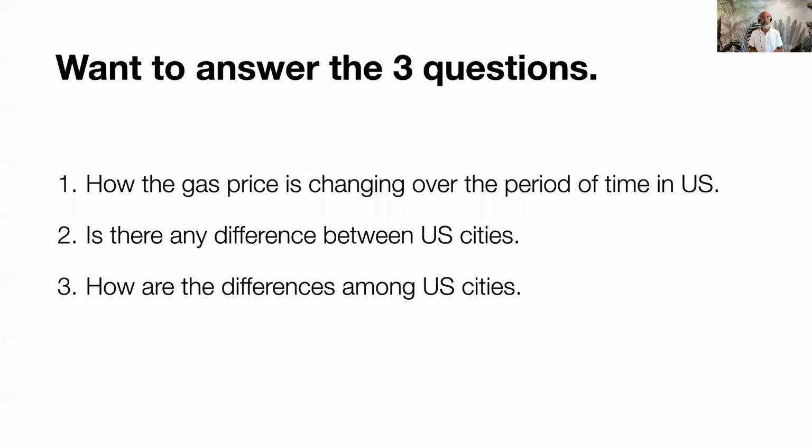Something to know, and to do, I like to answer these three questions. Right now, as long as you live in the US, and I'm sure somewhere else, like Europe and Japan or other parts of the world as well, the gas price is going up like crazy. So I'd like to know how the gas price is changing. Not just this month, but also in a historical sense. Is it really going up? How about compared to 10 years ago, 20 years ago, how crazy is this gas price? Because I feel it is crazy right now, but compared to the past, is something special really going on?